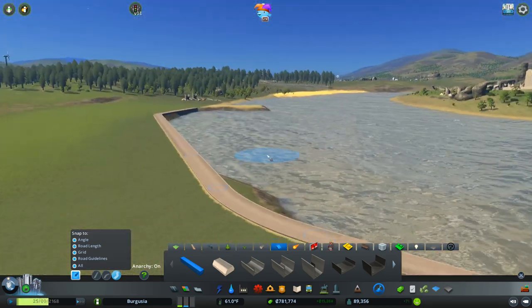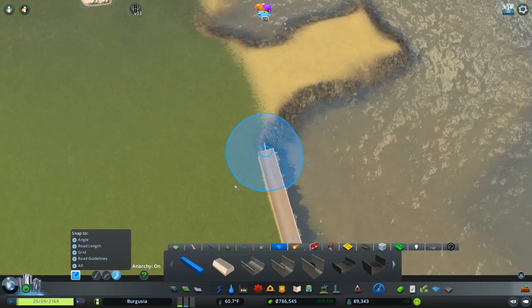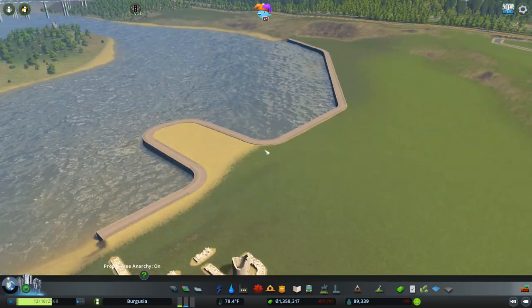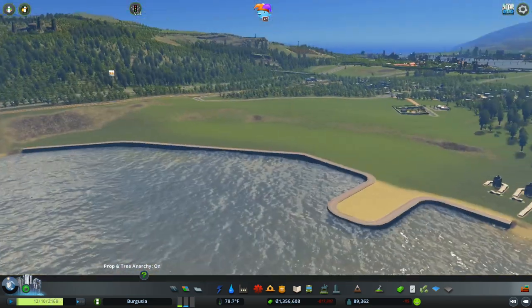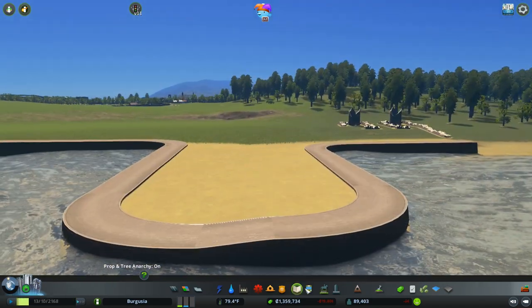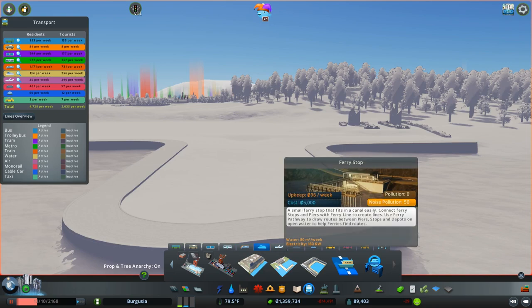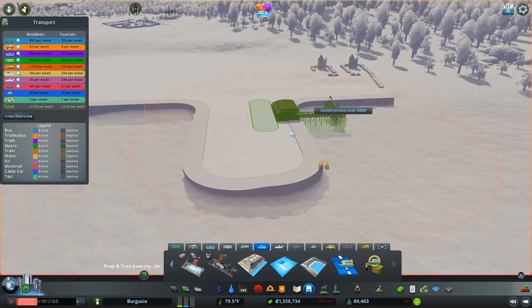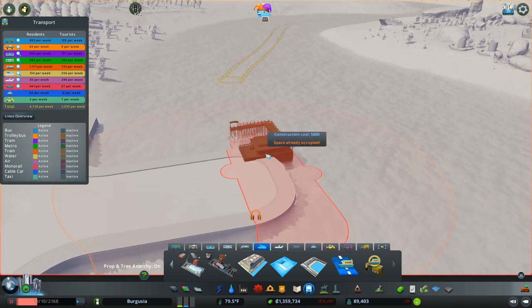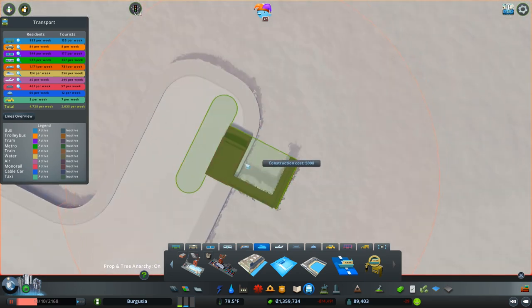So placing those dirt roads just helps you terraform against the land that you want to work with. Alright, so we've got a little lake front in here right now, and I'm fairly happy with this shape that we've got going on. Should be able to get some nice things in here as well. We've also got the tourist stuff to use too that we've yet to use some of the unique buildings for. So we do want a ferry stop on here, and I think we'll probably have it at an angle because the one in Windermere does, so probably here.